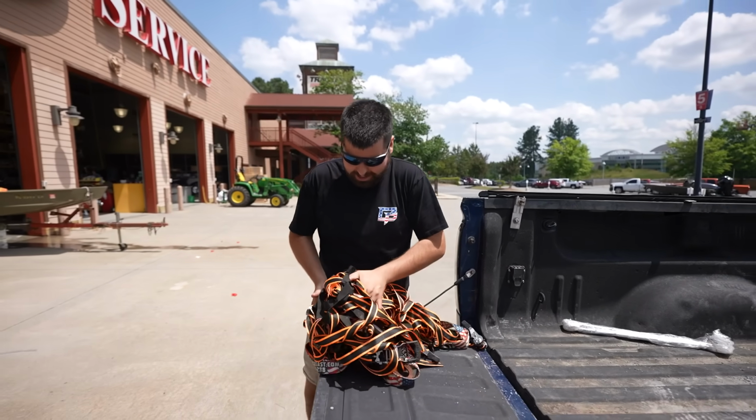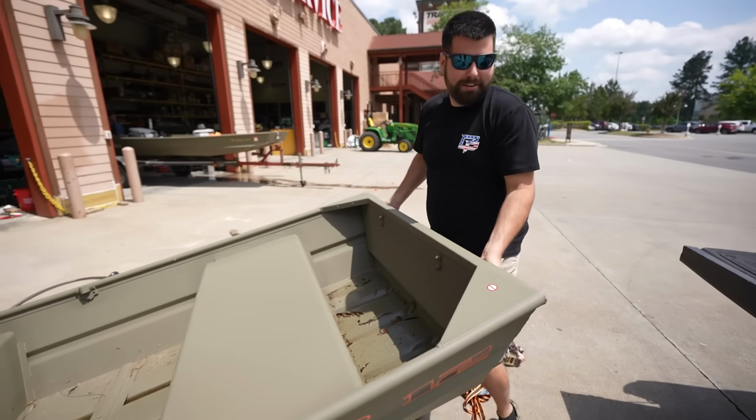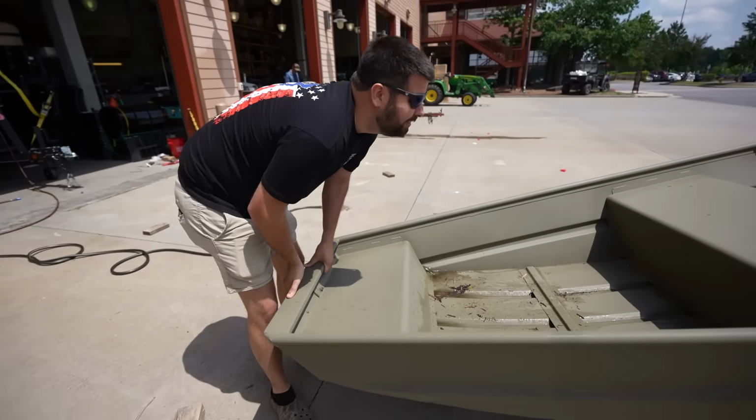Do you think we have enough ratchet straps? Holy cow. All right, look, I want to do this by myself. I want to just test out how heavy this thing is.